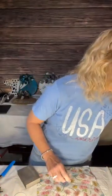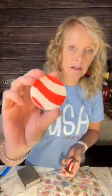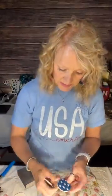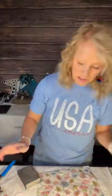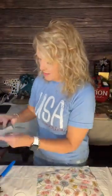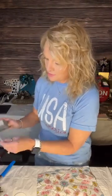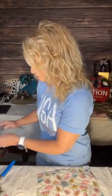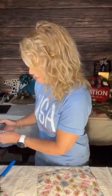I did a few, but there were so many bubbles in them. And I mean, I'm not going to use these or try to sell these. I could probably wear them myself, but they turned out okay. I just prefer to use the epoxy because I know that it will turn out. And I don't waste, you know, like those earrings, I'll probably trash them. And I don't want to waste product because, you know, that's money. So we're just going to stick with the epoxy.